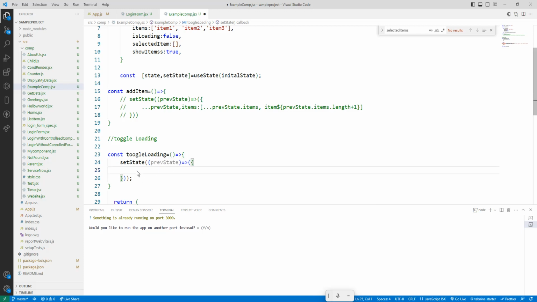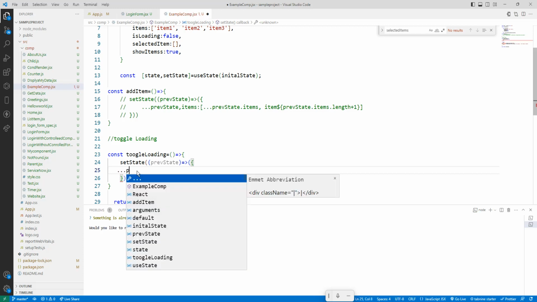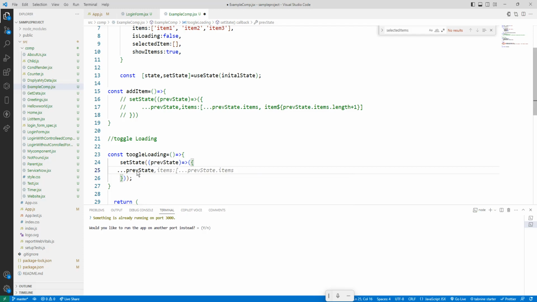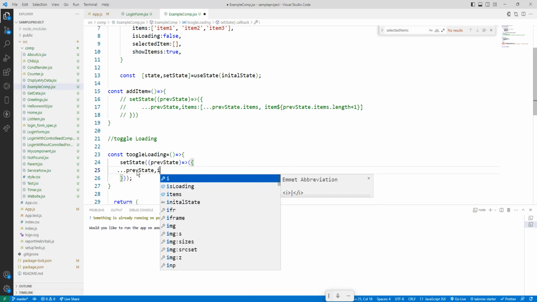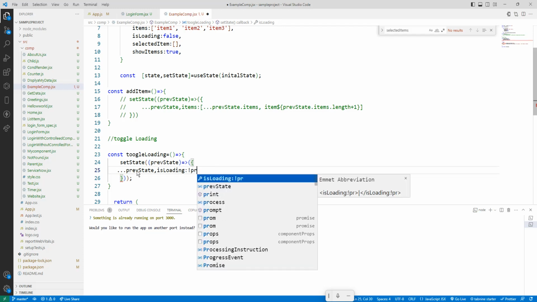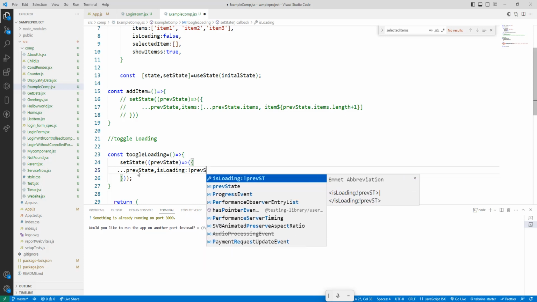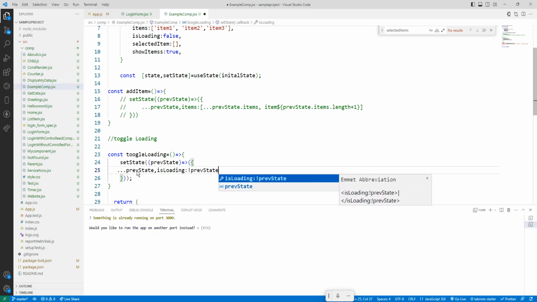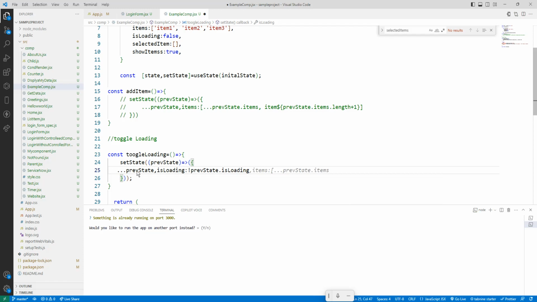So here, triple dot previous state, comma, is loading equals to... sorry, is loading colon not equals to previous state dot is loading. Okay, so save it.